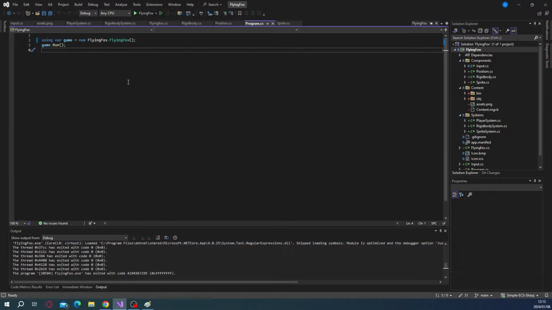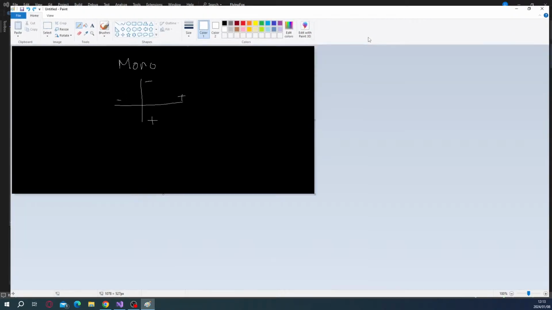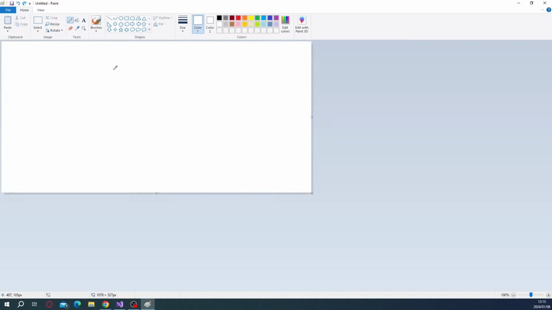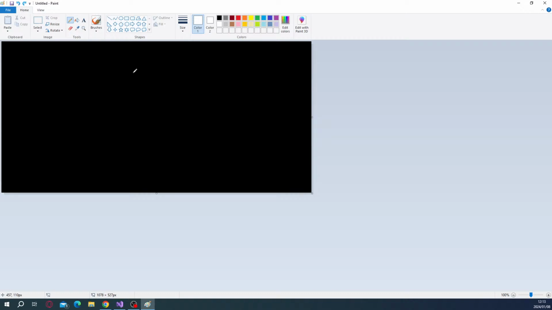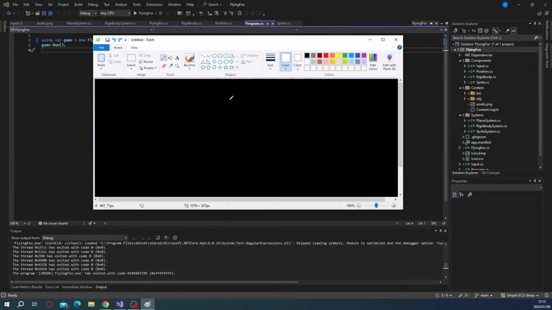Now the next problem is we want the player to only be able to jump when he is on ground. If we look at the sketch, let's go. Oh, it's terrible. The light. Let's just take that out of full screen. Let's just draw our ground here. We only want our player to be able to jump if on ground.